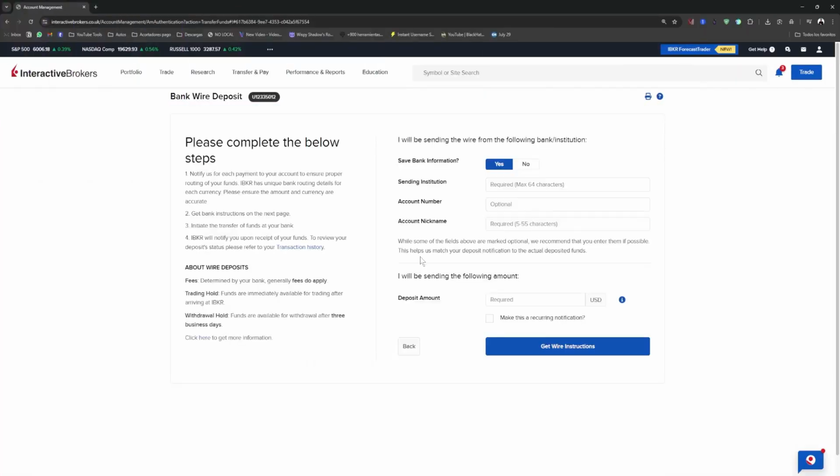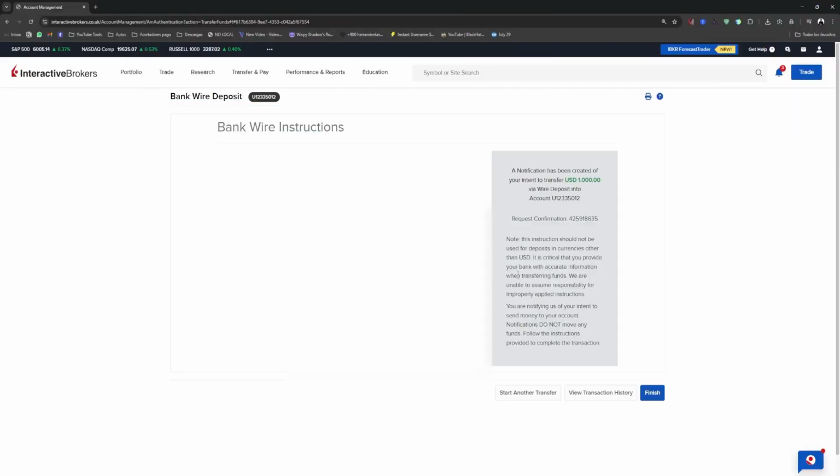You can do this from anywhere in the world, from any bank you have. It doesn't matter, you'll always be able to make the deposit. To do this, you just need to enter the name of the bank you'll be sending the money from, then the account number. This part is optional. And let's say, a username. This is just so you can remember it for future use, so you'll know exactly which account you used, and then the amount you want to deposit. We're going to enter any information here, and for example, let's say we're going to deposit $1,000, and then we click where it says Get Transfer Instructions.